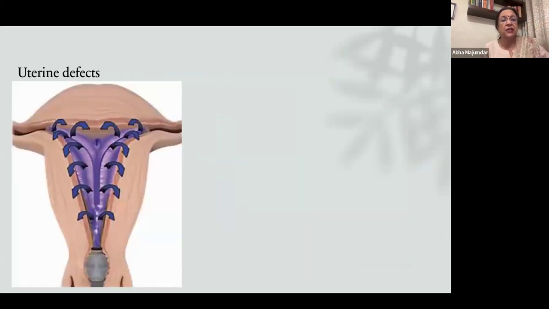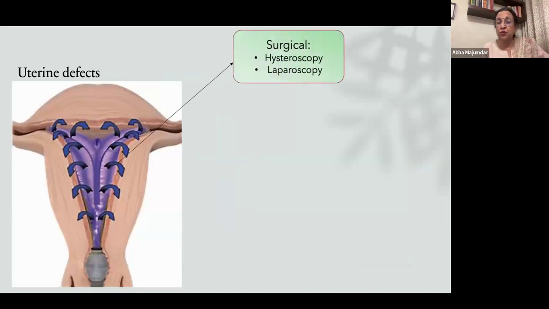So what are we seeing in the uterine defects? We could see hysteroscopically, we could rule out a lot of things. I mean, we could treat, and laparoscopically, we could treat maybe a myoma, which is a type 2 or type 1 myoma protruding, or a type 3 myoma, but it's large. It's 3 centimeters, 4 or 5, and there is recurrent implantation failure. We can laparoscopically remove it.